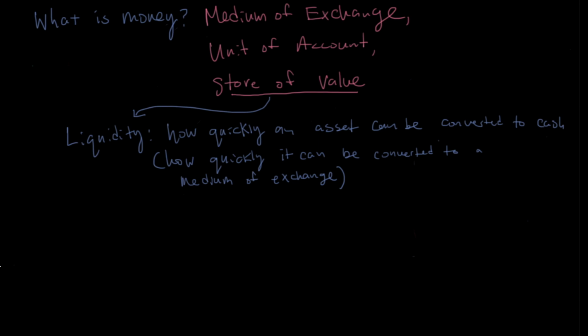So more specifically, we have different definitions of the money supply based on the liquidity of the asset. There can be a bunch of different assets we might call money, but we can classify them based on how liquid they are, or how easy it is to convert them to some medium of exchange. Some common definitions are somewhat arbitrary, but they tell us something about the supply of money in terms of liquidity.